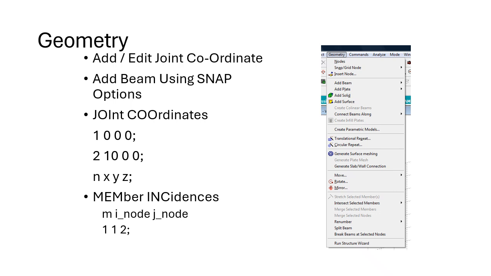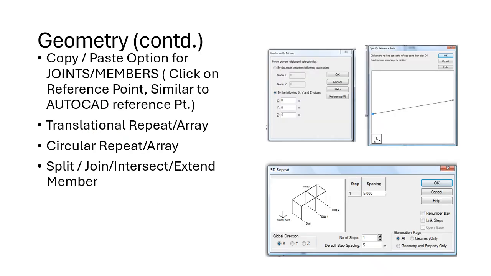So we can create grid lines for creating geometry, and we touched on this topic at the beginning. Node ID, coordinates x, y, z, and if you want to write multiple joints in a line, we separate them by this symbol. And there are options: add beam between node to node, midpoint to midpoint. So they will come under geometry. And like in all normal software such as Word and Excel, we have a copy paste command. So here also we can copy paste, Control C, Control V.